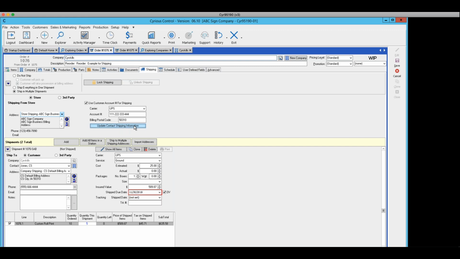For sure. I was kind of wondering, obviously we're not super sure about how this works, but would it save the cost as well, or would that be something that has to be entered every time? The cost of the shipping, if you're using the integrated modules, then it's my understanding that the syncing between Control and the UPS app or the FedEx app would bring that cost data, the actual cost and the tracking information, back to Control.